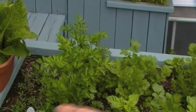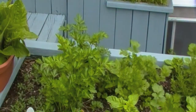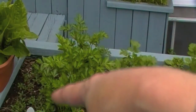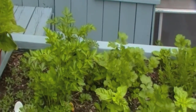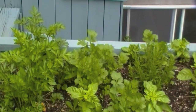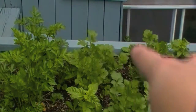And in here I have a lot of purslane. This was full of purslane this spring, so I've been eating a lot of purslane. I love purslane. It's one of my favorite weeds to eat, and I put it in my salads. I have Italian flat parsley, and I have basil. It's Genovese basil. I have coriander, cilantro for Americans, and I have to pick it because it's also going to seed.